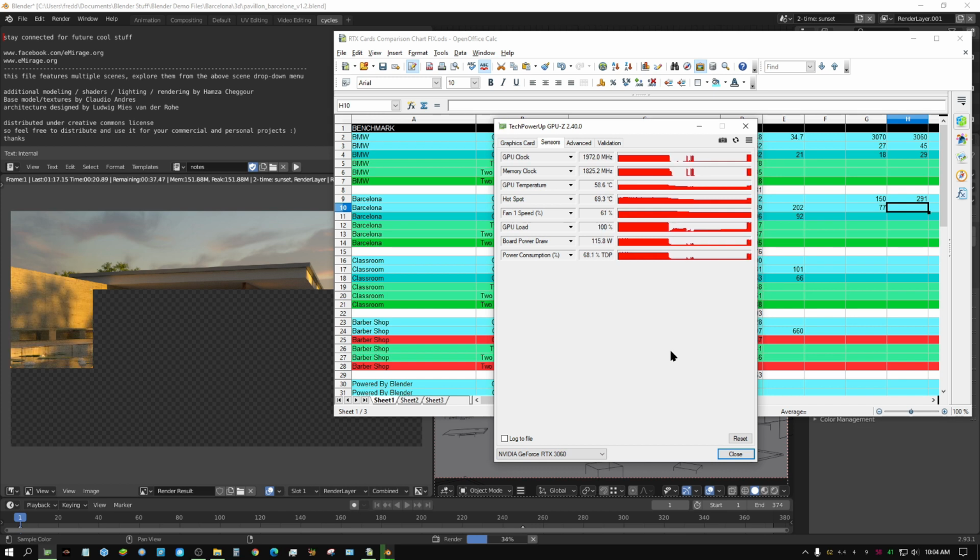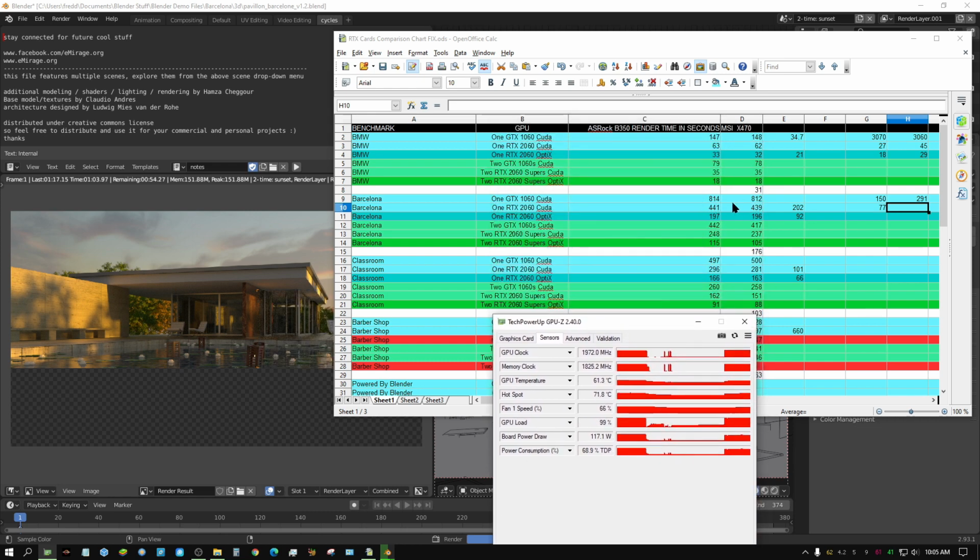And that's one thing I've noticed with the 3060. Whenever you're rendering in OptiX, it uses less power than rendering in CUDA. It's not so much the case with the 3070. With the 3070, it uses pretty much the same amount of power, whether you're rendering in CUDA or OptiX. I'm not sure why, but that's pretty much just how it is. But still, that's not a bad speed, especially considering the times for the GTX 1060 and the 2060 Super.